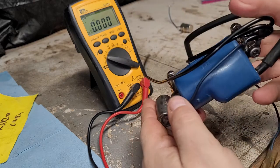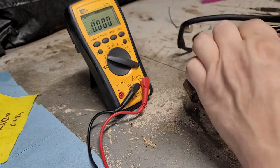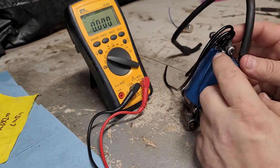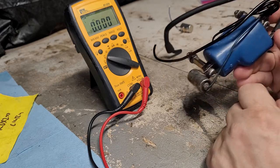We'll make it work. So I want to take this one right off. We could probably test it hooked up, but I don't want anything to interfere with the test. So I'm going to go ahead and desolder this because I got to take that off anyway to put the new one on.